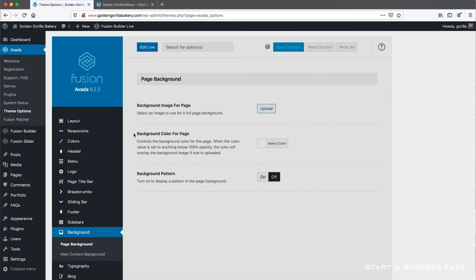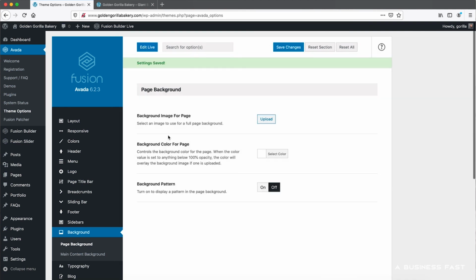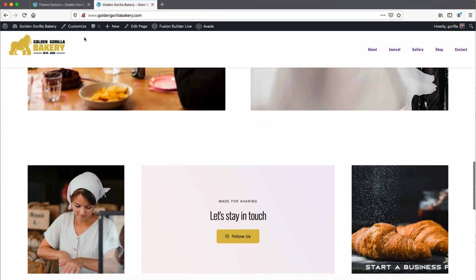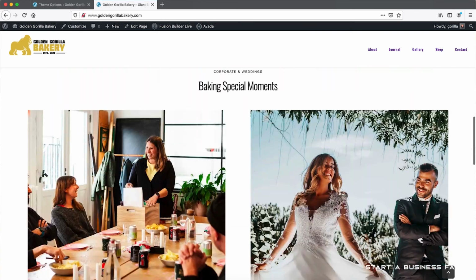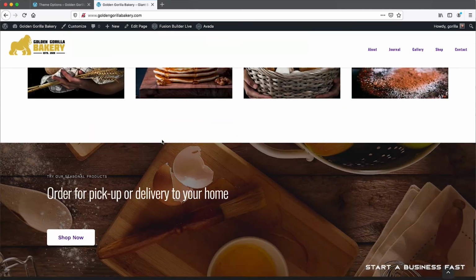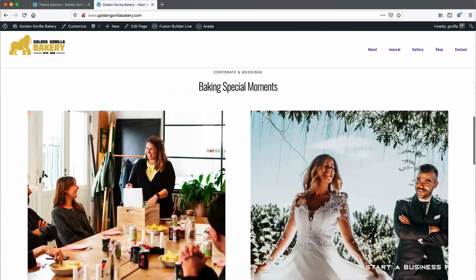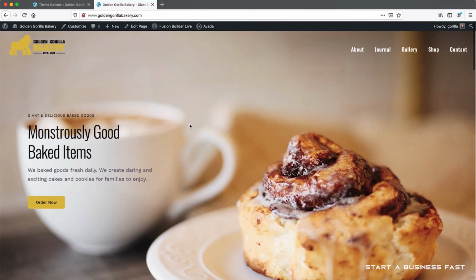So we've changed out the page background color, the footer headings, the color palette, and the social icons links. So that's all looking good. We're gonna preview that real quick. Looks great. Page background color looks great. All right, so this is where we're gonna stop in this section.